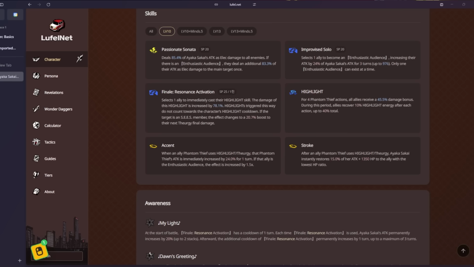The only downside is, as I said, the C's members themselves cannot use this third skill properly, except what it does do is charge their 30 final damage. So their 30 itself is going to get a little bit of a boost by 20.7%, which is actually pretty darn nice. Then Chord's highlight herself allows her 4 Phantom Thieves actions to receive a 45% damage bonus, which is really good to see. All allies will recover 10% of their highlight energy as well, so this can be really good for just getting your highlights back up in general.